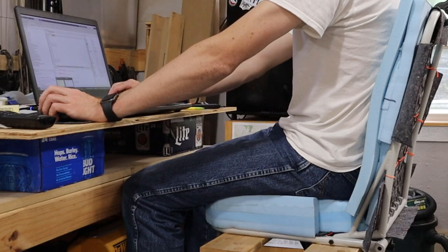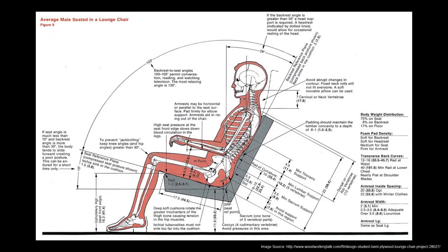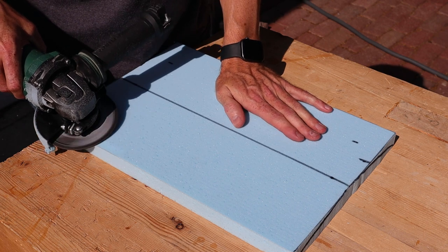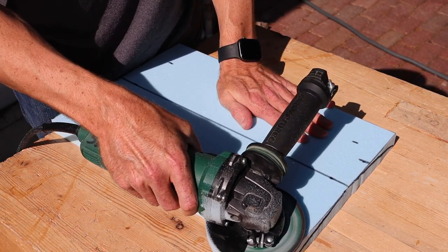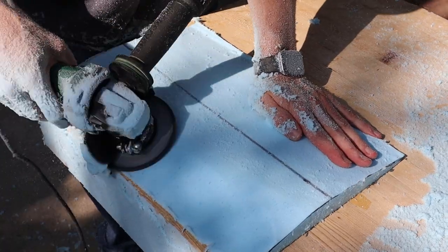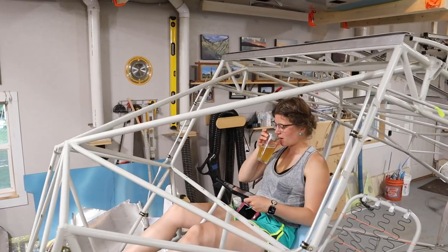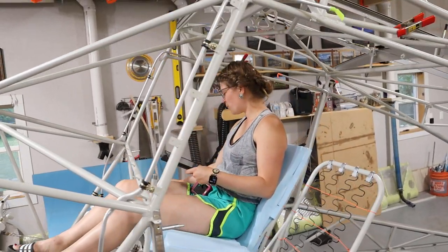Our seat backs were made from two layers of soft foam. I wanted to include some lumbar support and largely based the geometry off a random figure I found online. To make the lumbar support piece I used a grinder to shape it. Just in case that random figure didn't suit us, we spent hours sitting in them making sure uncomfortable spots didn't develop, and adjusting the height and thickness of the lumbar support until our seats suited us individually. Once we were happy, we glued the seat back pieces together permanently.